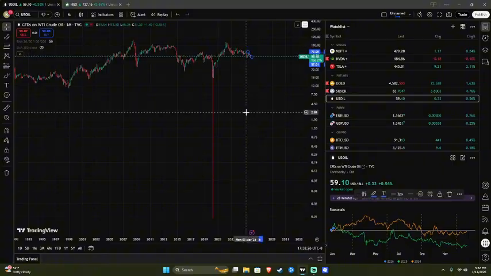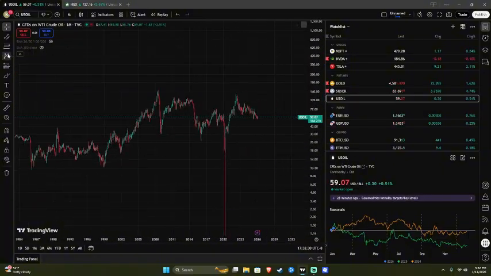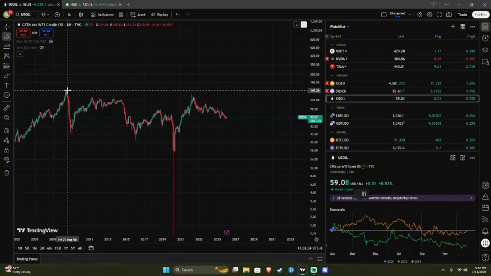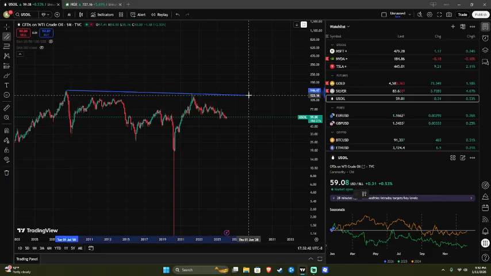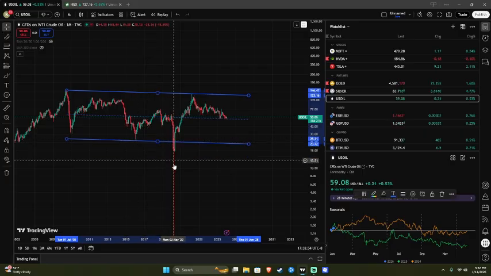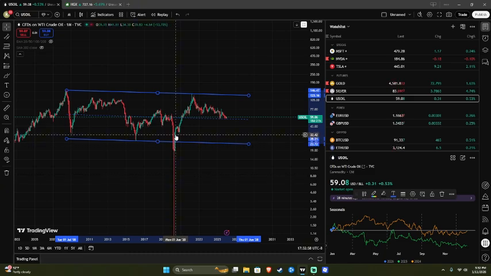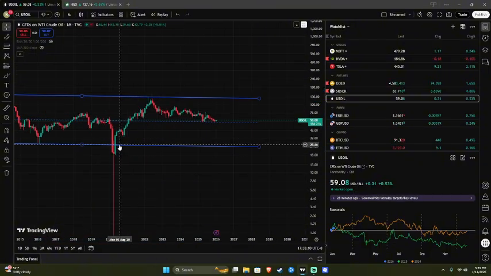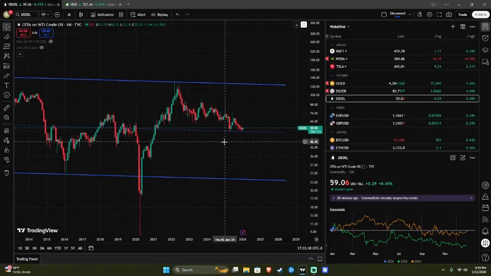And the US oil here. Take a look at what's going on. US oil, if we connect the highs here from 2008, connect the high here from 2022, then drag it down. I would say the lows here, this low from 2016, we pierced it and we had a flash crash, and immediately got back above here. We pierced it in March 2020, and then we had a flash crash in April 2020, and then by May we managed to get back above the channel, and it's currently trading at the midline of the parallel channel, which could act as support too.